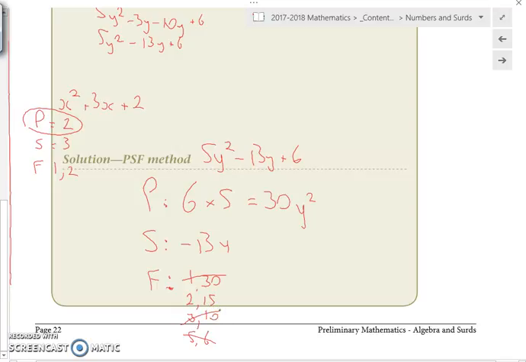So can I do it with 2 and 15? Yeah. I could do minus 15 plus 2. Okay, so now I know what my numbers are. Minus 15 plus 2. In this particular case, because that is a negative. If that was a positive, yeah, then the biggest one would have to be a positive. Like if you had positive 13, then yeah, the biggest one would have to be a, yeah.